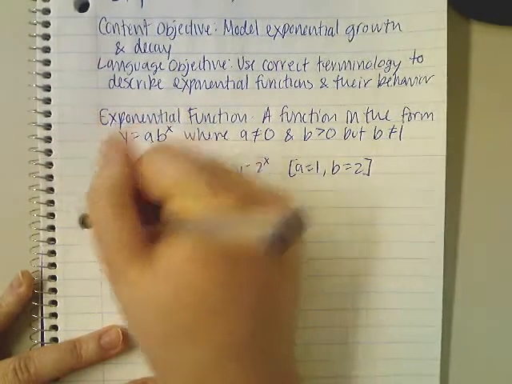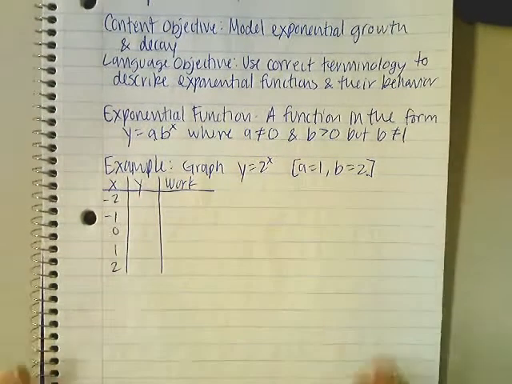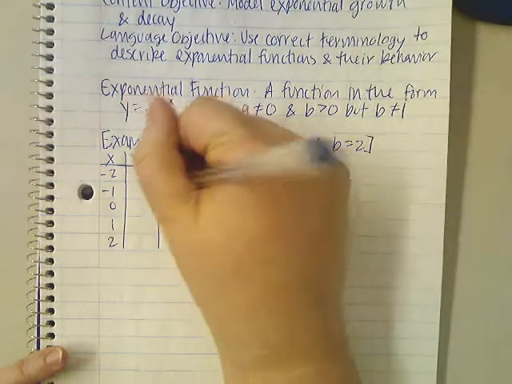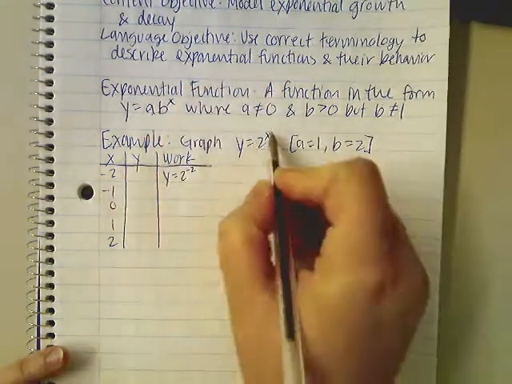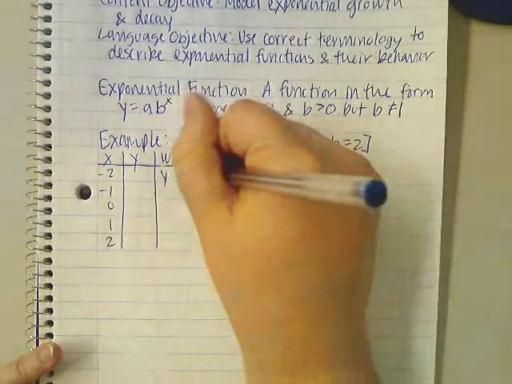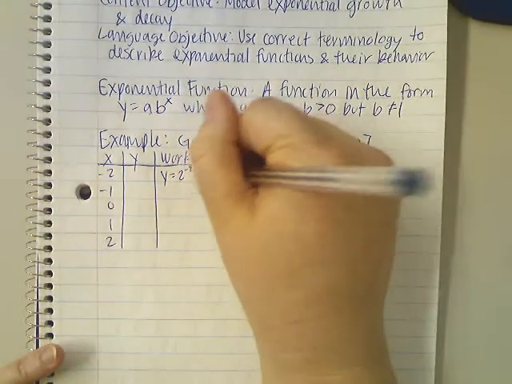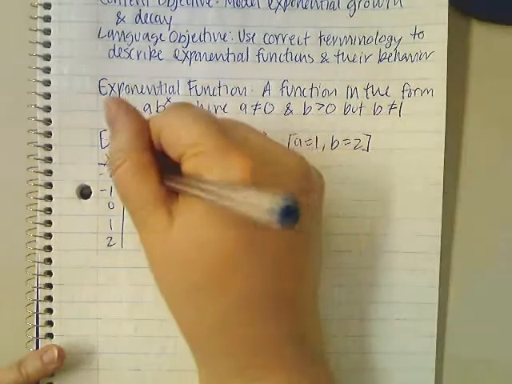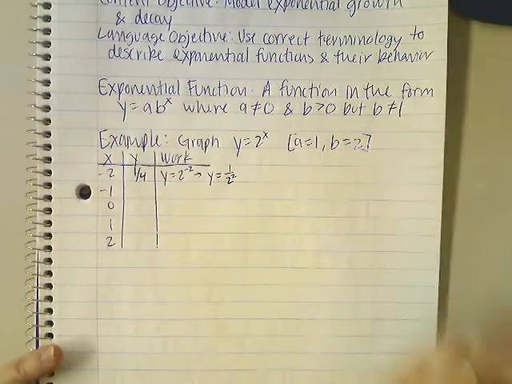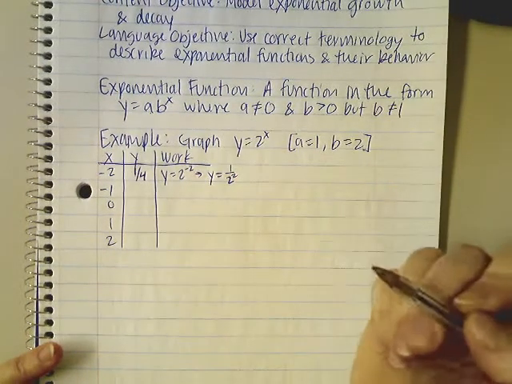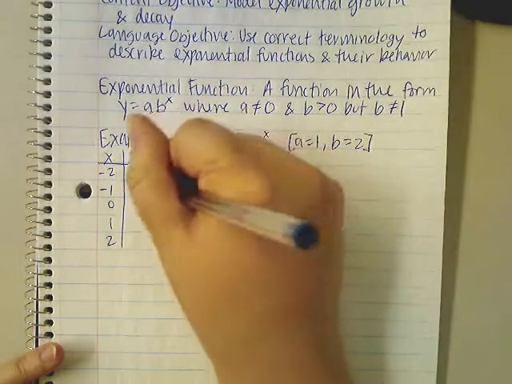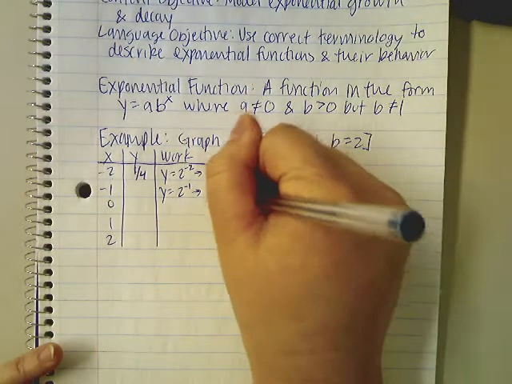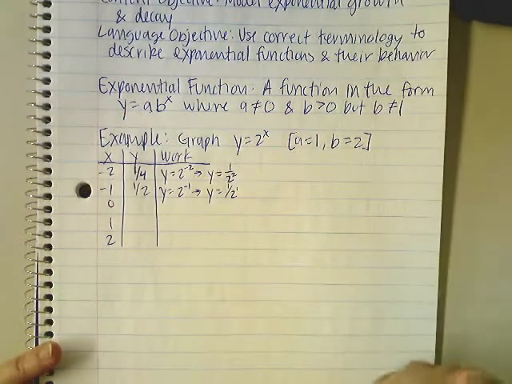So I'm just going to make an easy table, -2, -1, 0, 1, 2. So pretty simple numbers for x, and I'm going to plug them into our equation here. So I get y equals 2, and I'm plugging in -2 for x in the exponent, so I have 2 to the -2. As we know from our negative exponent rules, that's equal to 1 over 2 squared. 2 squared is 4, so I end up with 1/4 as my y value there. Again, because negative exponents flip it into the denominator. I'm going to do the same thing with -1, so now I have 2 to the -1, which becomes 1 over 2 to the 1, which is just 1/2.